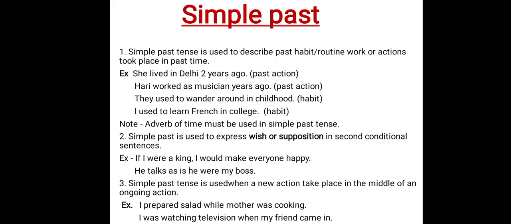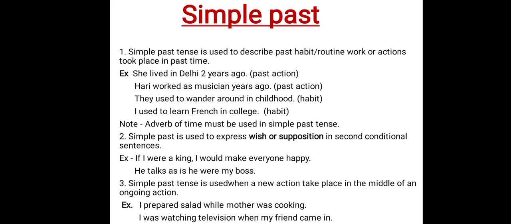Third, simple past tense is used when a new action takes place in the middle of an ongoing action. When something is happening in the past time, a new action begins at the same time. In that time, for the new action, we use simple past tense. Let's try to understand through an example.